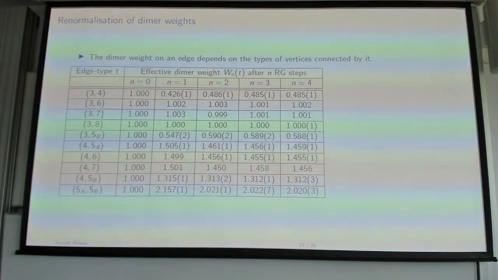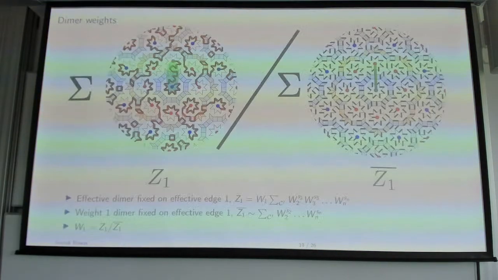Now, the last thing I want to address is why the 3-8 edge doesn't flow. I think it's because of symmetry, because this 3-8 edge is really this and this. It's the central edge. And the weights are only defined up to some constant, and I normalize with respect to this. That's why it's 1. I have to choose some normalization factor.